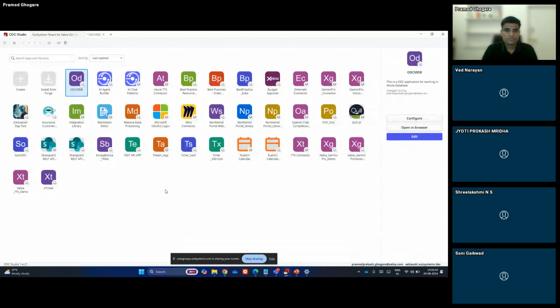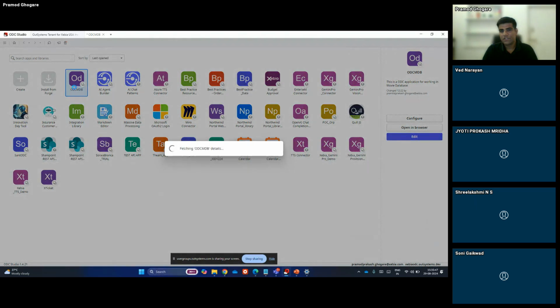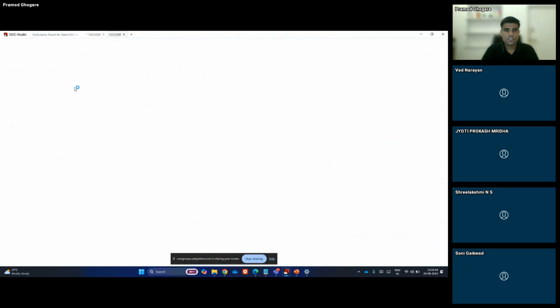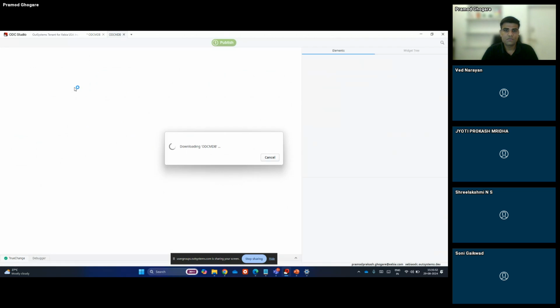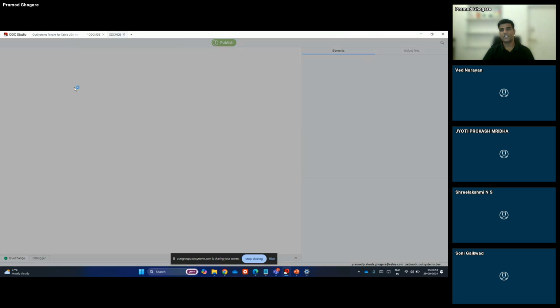So I am in the ODC Studio, opening one of the applications in which we can test the REST APIs and the database connection. Definitely for the database connection, we have to visit the ODC portal.